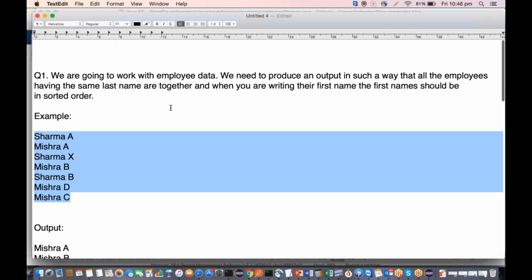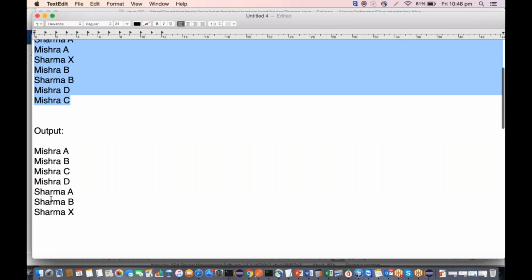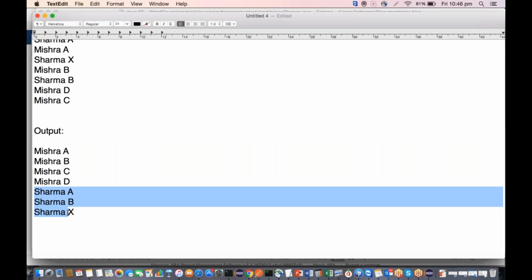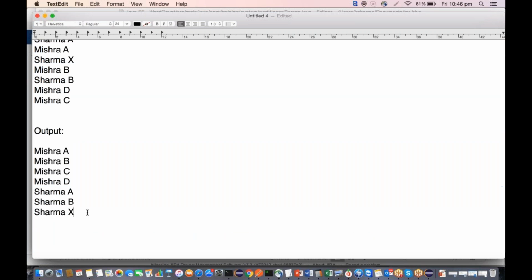The problem statement says that you need to make sure all the last names are kept together, which means if the same last names need to be together, they have to be sent to the same reducer.